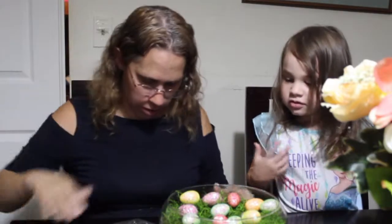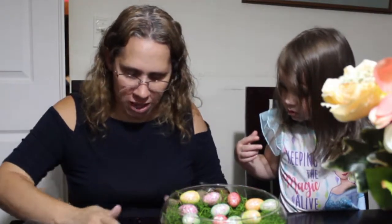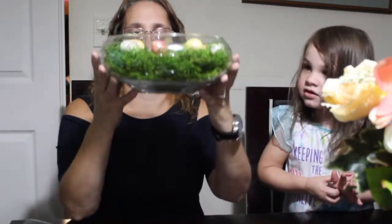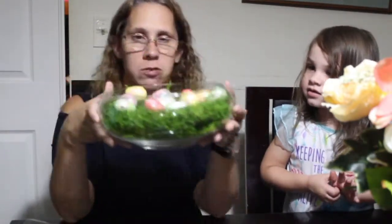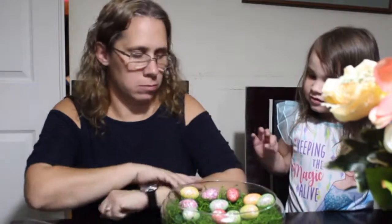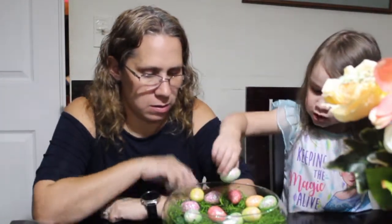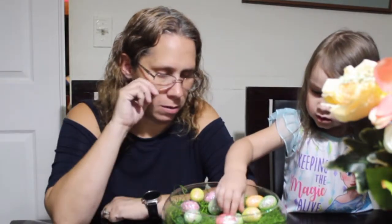What do we think? I think good. You think it's good? Yeah, I think there's glitter and Spanish moss everywhere. We have a little bowl full of Easter eggs. So, here's yellow, and here's red, and here's blue, and green.